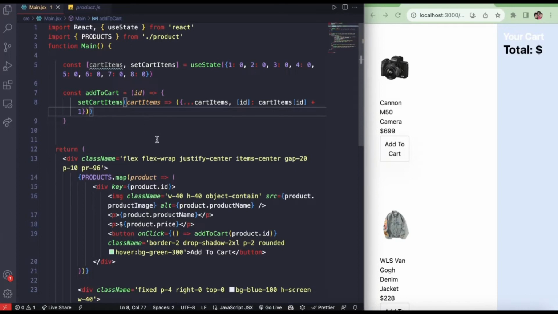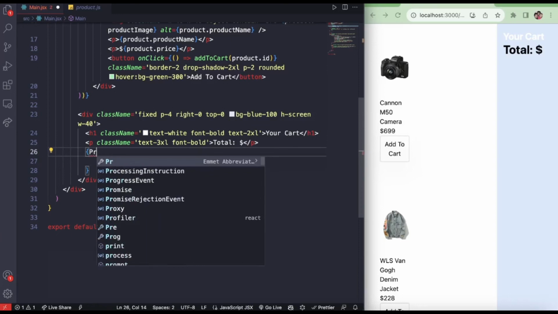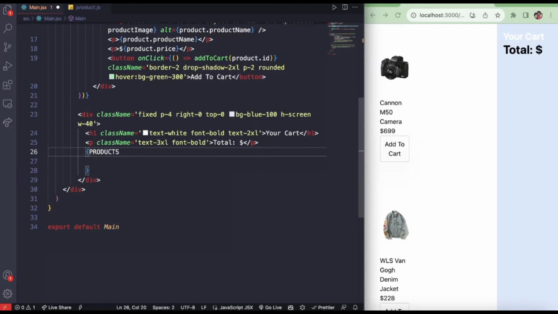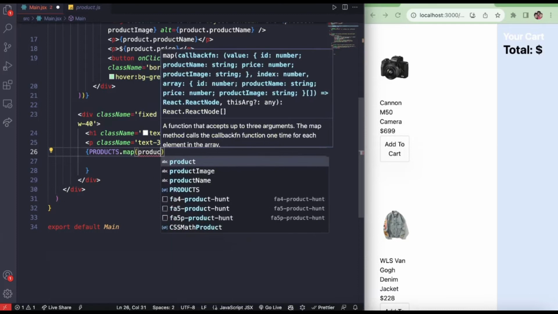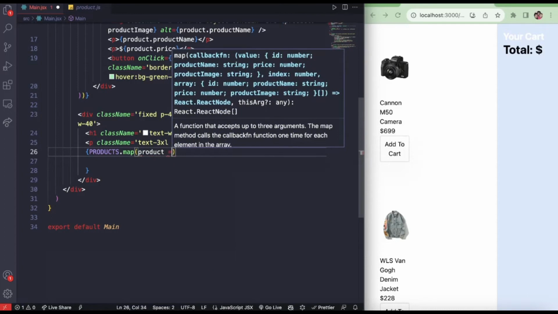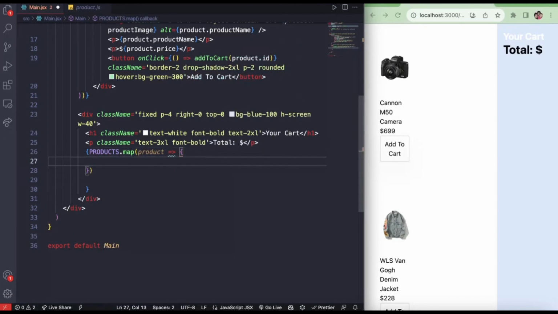All right. Now when we click this, it's going to bring it over here. This is where we do the loop here. We want to get all the products again. Dot map, call it product. And right here, we want to check something.